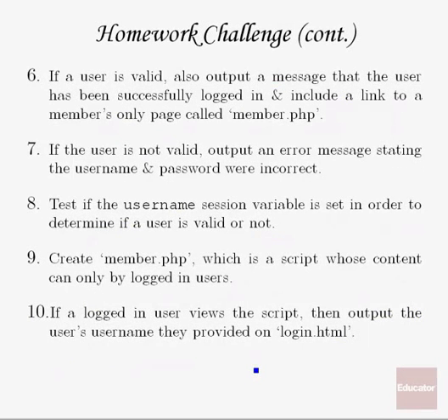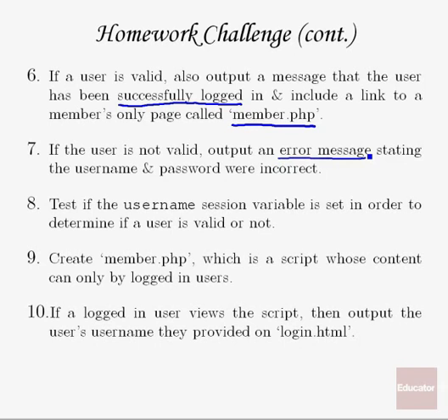On the same page, if a user is valid, I want you to output a message that says the user has been successfully logged in, and include a link to another page that you're going to create called member.php, which is a special members-only page. It's going to require that a user be logged in in order to view that content. If the user is not valid, just output an error message stating that the username and password were incorrect.